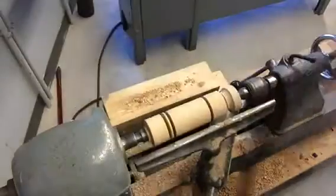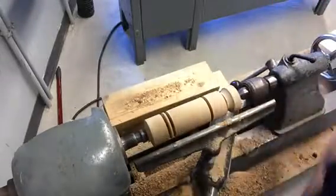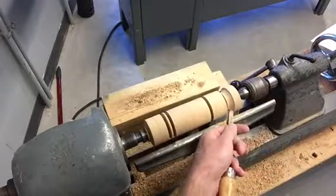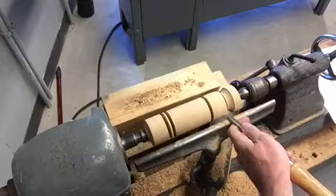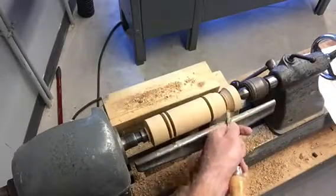So I continually check the drawing and just continually check back to my lathe project to make sure that I've made this thing to the right size. This tool works pretty nice because it's nice and small. It gets into tight spaces really well. So anytime I'm doing small, tight spaces, I like to use the smaller rounded gouge out tool.